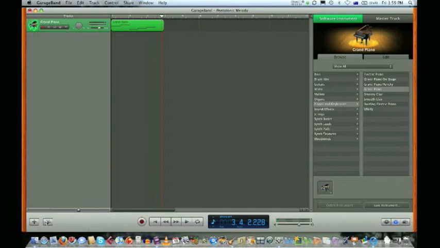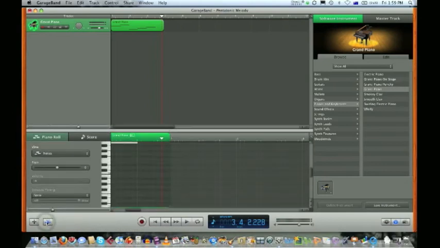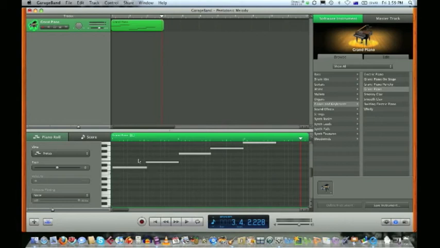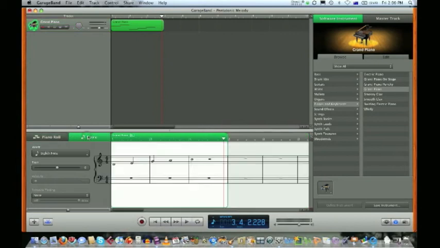Okay, let's have a look at that. If we go down here and we click on View or Hide the Track Editor, we can see what we call a piano roll editor. So it shows the notes here that I've played, a D, then I've played an E, then I've played a G, then an A here, and a B here. But if we click on Score, it looks like this. Okay, let's rewind and play it. Right, now let's just get rid of that.